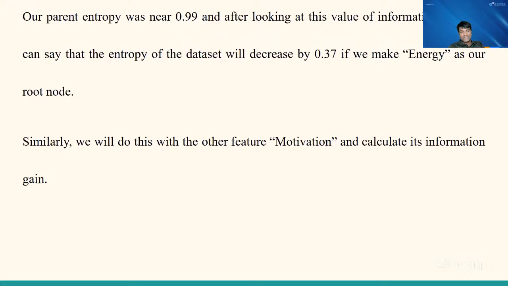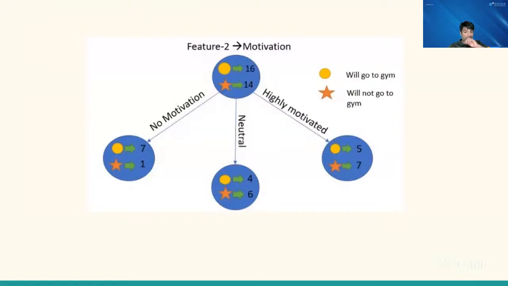Now the next condition is we are going to use one more feature, which is motivation. So this is also there again. In this, a circle indicates going for a gym, and a star indicates not going for a gym. Correct? This time it's not two categories, but three categories. One is highly motivated people who are going for a gym or not going for a gym, there are some neutral people who are going and not going, and no motivation people. So 7 plus 4 is 11, 11 plus 5 is 16.